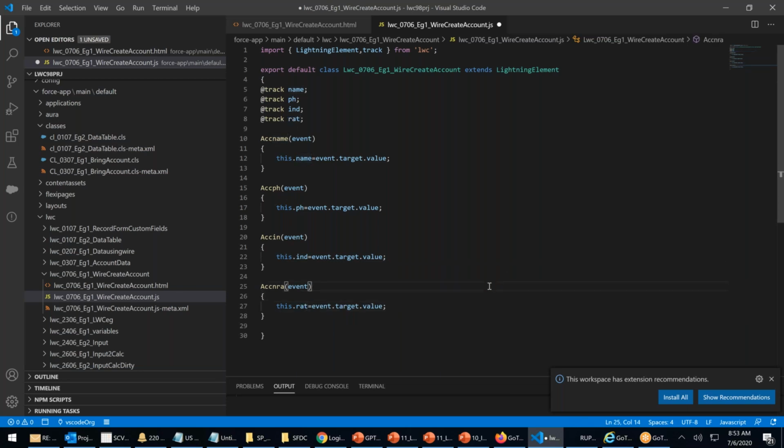What I'm doing is capturing the input. Whatever data has been input in the LWC, I'm capturing it in the JavaScript. Now, whatever data is captured, I need to insert it. Before you insert, there are a couple of things you need to do.